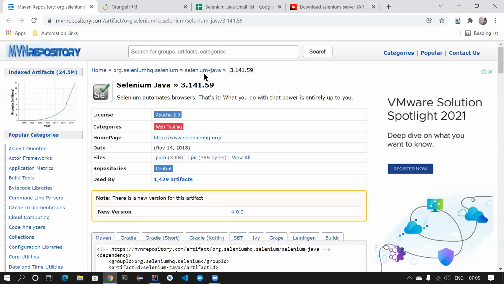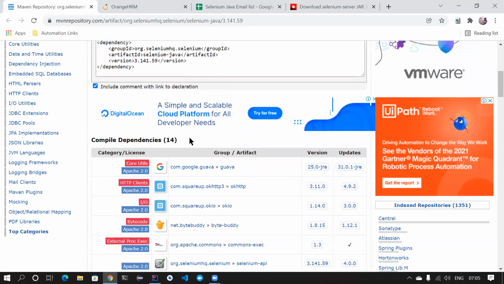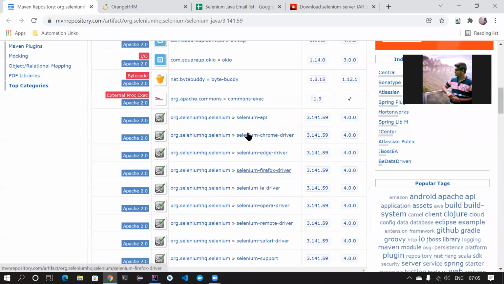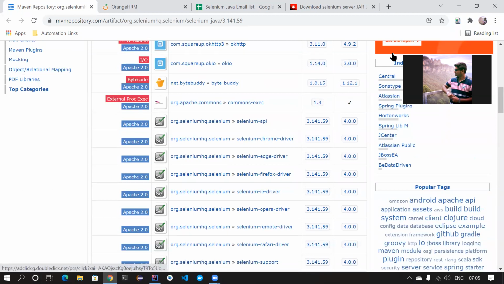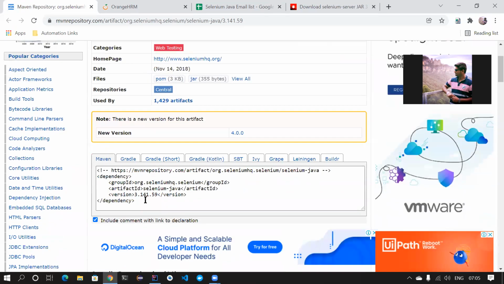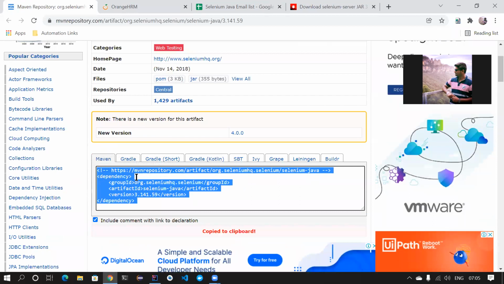What is the difference between the standalone jar and the Selenium Java? The standalone jar has some other packages as well that you might be needing. Apart from that, you don't need to be worrying about this. But the thing is, we are not going to use jar files anymore, right? Jar files are really confusing. We will see how we can use Maven dependencies, and we can get away with it.